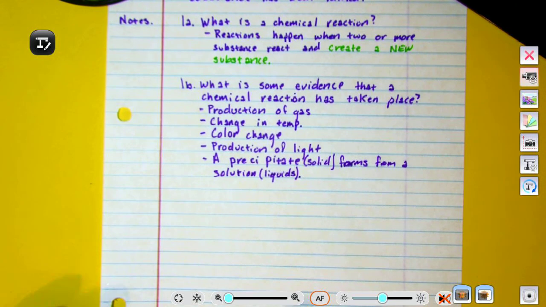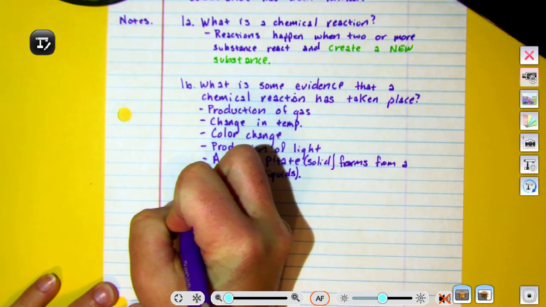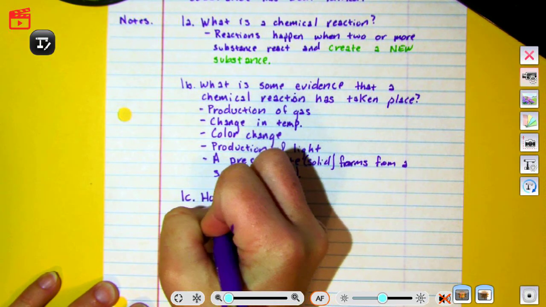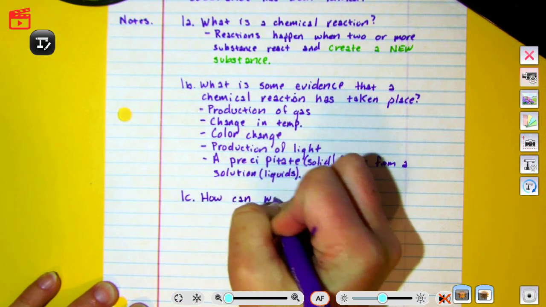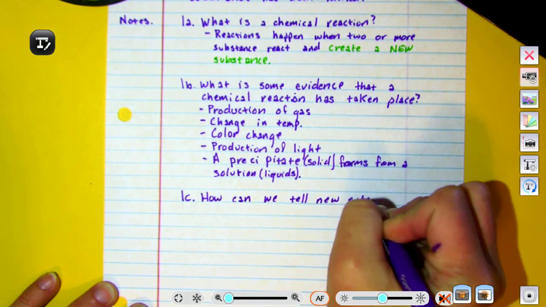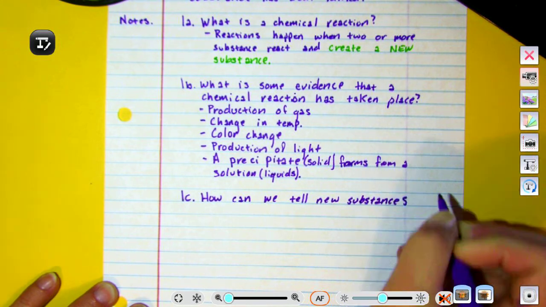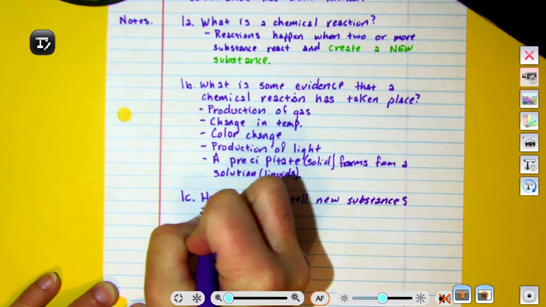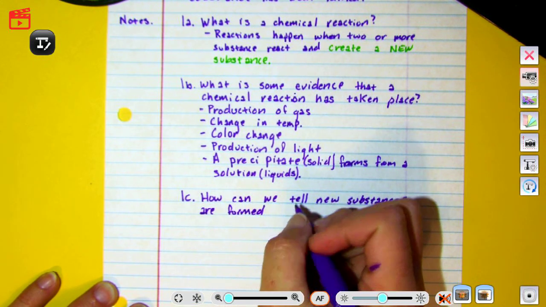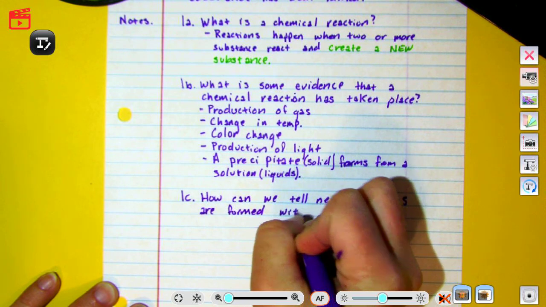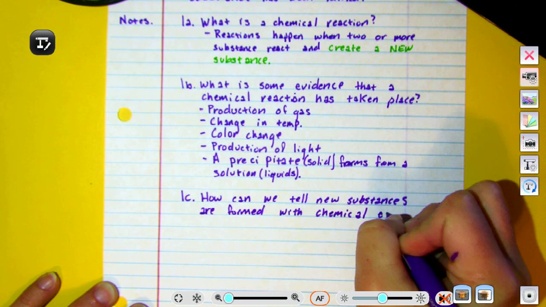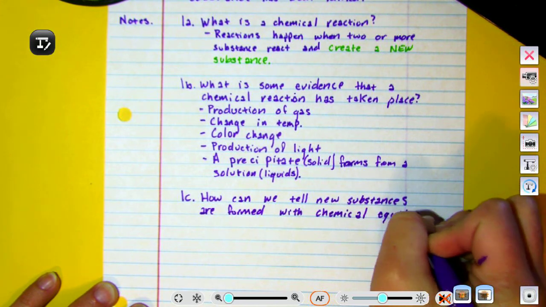All right, and the last part of this is 1C. How can we tell new substances are formed with chemical equations?